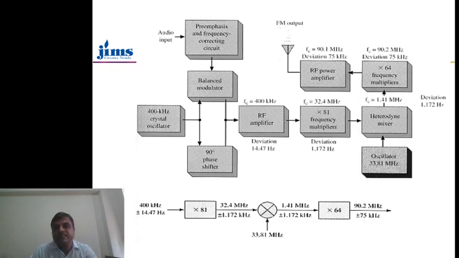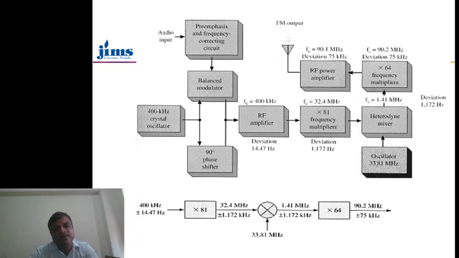See here, we start around 400 kilohertz and we convert it into 1 megahertz. Then again we multiply and convert it to around 90 megahertz. That is used for the FM transmitter. The FM band starts around 90 megahertz. So we convert it to 90 megahertz, and the deviation required for FM transmission is 75 kilohertz. So deviation is also converted into 75 kilohertz, and then it passes through the antenna. Before going to the antenna, we require an amplifier. So first it passes through the amplifier and then it's out.